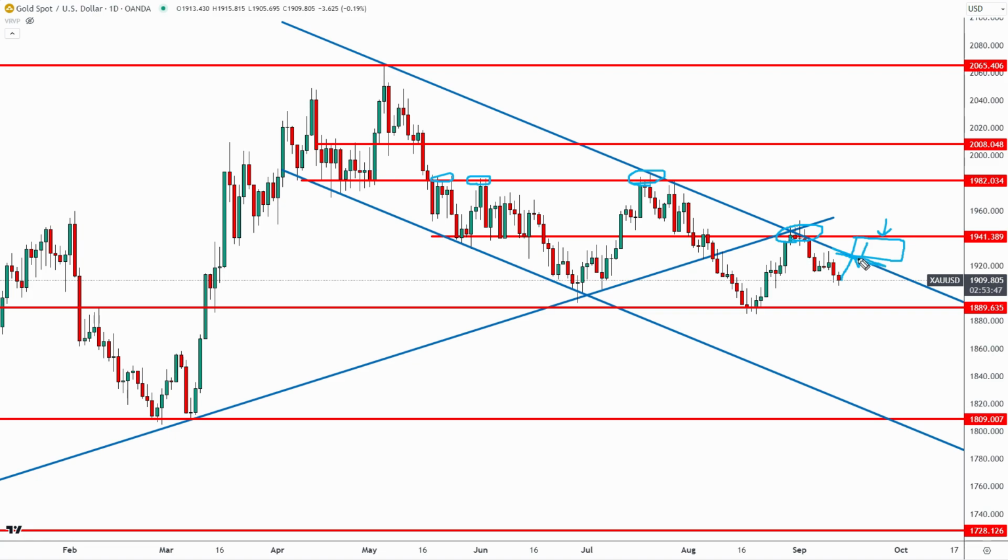Okay, so even though I don't like the idea of trading gold at current levels just because it is right there within the current range, I do think that we could have a nice opportunity coming up, either a break below 1890 or clear this area between 1920 and 1940. Okay, now let's take a look at the DXY here.